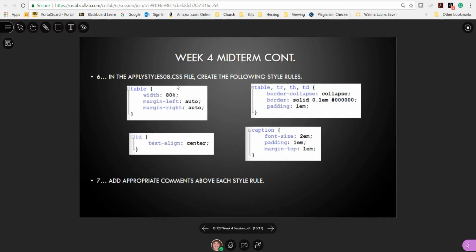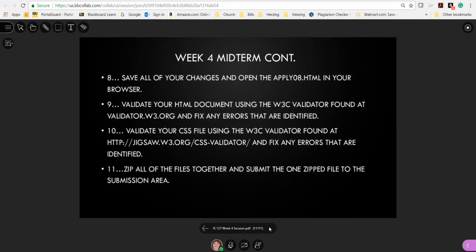Then in the style sheet, the CSS file, you're going to create rules for table, tr, th, td, and caption, and then you're going to add comments to each of those styles. Save your changes and open the HTML file in your browser.